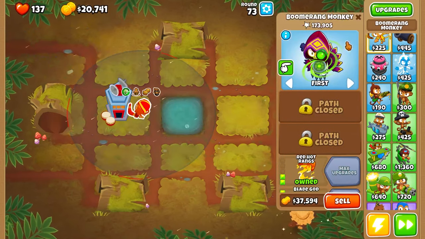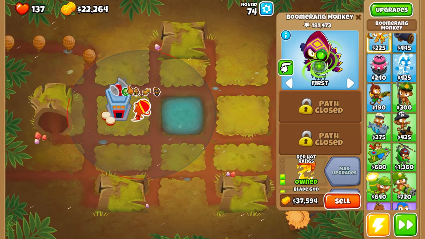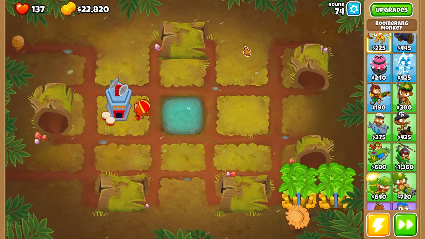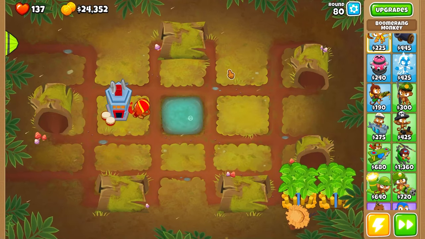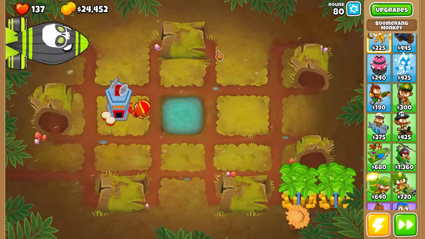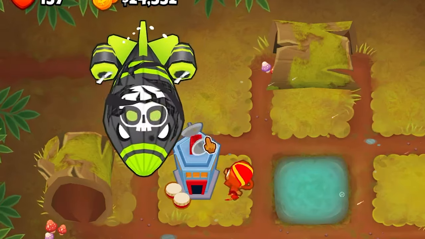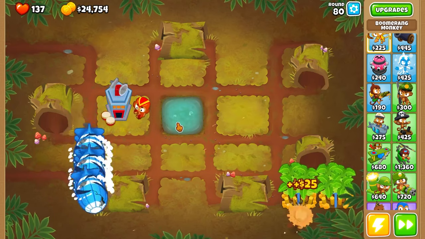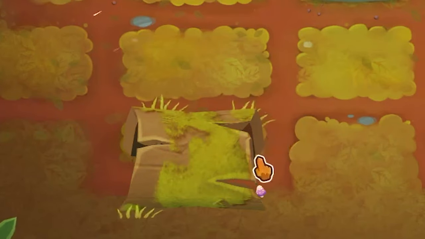Oh my gosh. I don't know if you guys saw that, but his bleeding damage is actually insane now. Fully takes out ceramic ones. Not really surprised by that. But I do want to see round 80. So ZOMG, how does a 0025 do? Bam, boom, boom, boom, boom, boom, boom, boom. Yeah, he does so much damage now. He pops it and it barely makes it around this one log.